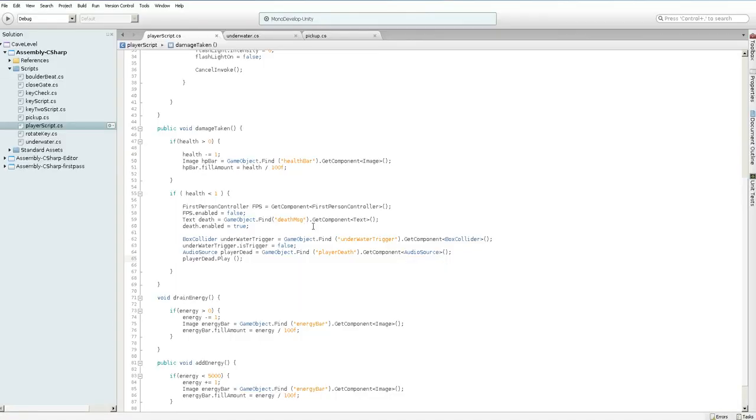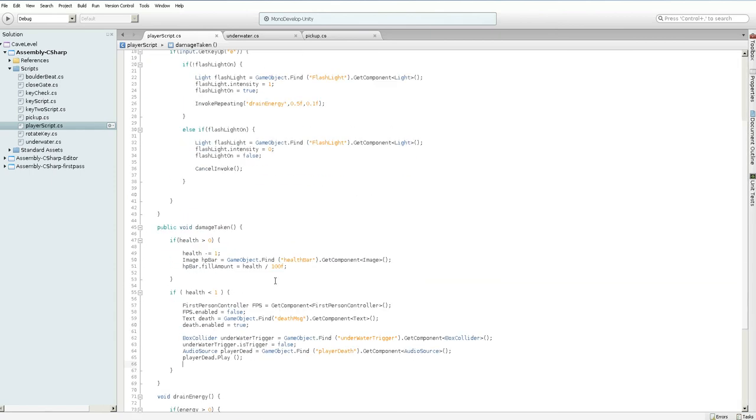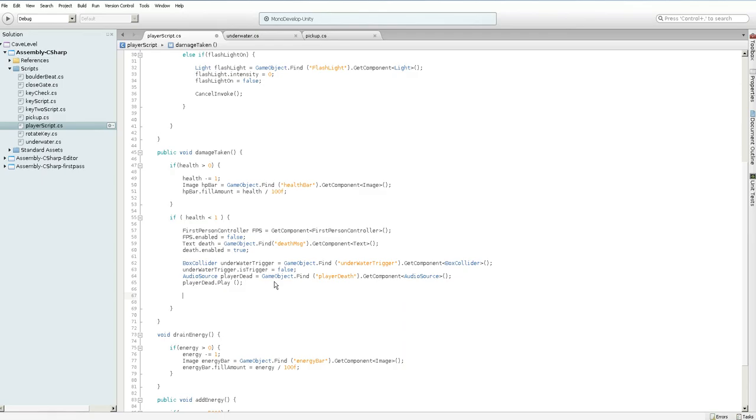And then we're gonna find, well, it's on the camera, so we need to do something a little bit different. Actually no, we don't have to do something different. So this is called blur optimized. Blur is find first person character, then get the component blur optimized.